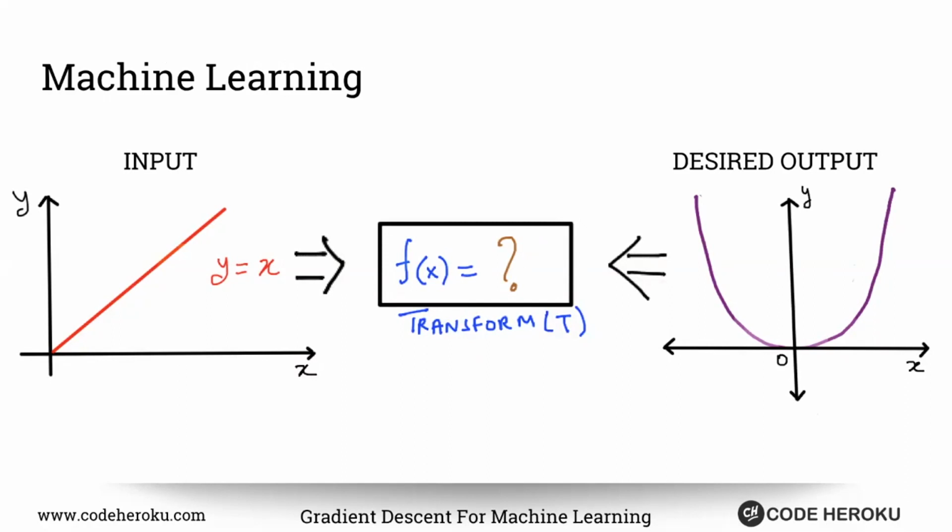Okay, so this was a very high level overview of what machine learning is at its core. When you ask someone what machine learning is, they are going to tell you something like teaching a computer how to learn, something along those lines, like the Wikipedia definition. But in essence, this is what any machine learning algorithm is trying to do. It's trying to learn the transfer function or transform which would result in the desired output. Okay, any questions on this one?